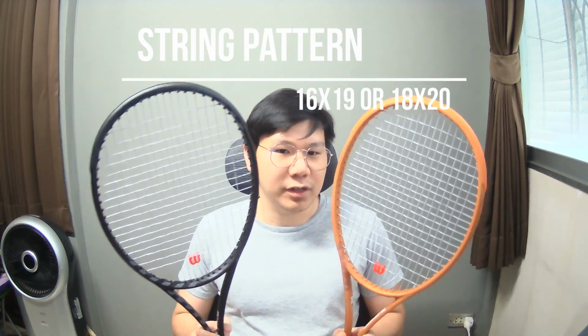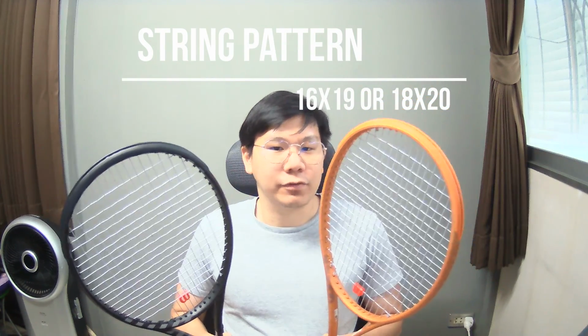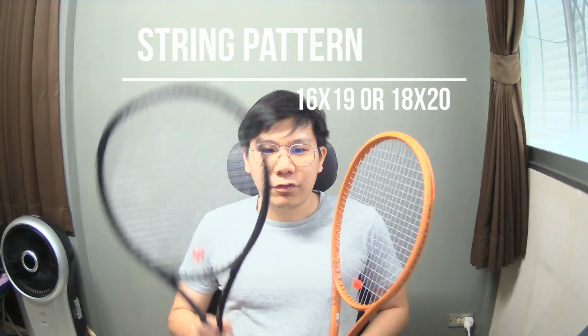What's up guys, and today I will do a playtest on these two rackets that have pretty much everything similar except for the string pattern. I have the Blade 98 V8. The first one here is the US Open Limited and it has a 16x19 string pattern. The second one is the French Open Limited and it has an 18x20 pattern. Both of them have a static weight of 305 grams, and rest assured this is going to be a fair comparison because I strung both rackets with the same string, this Luxilon Tour Bite 18 gauge.